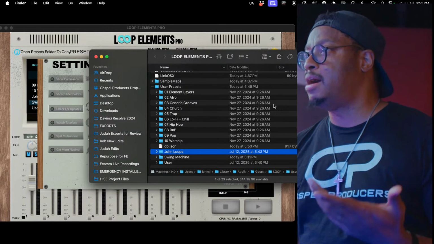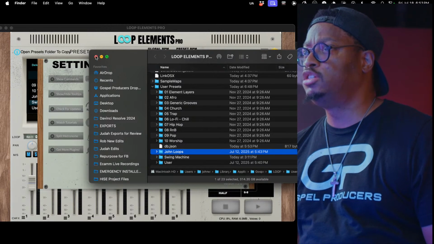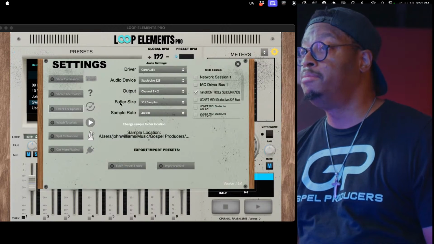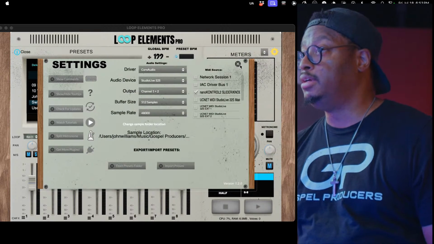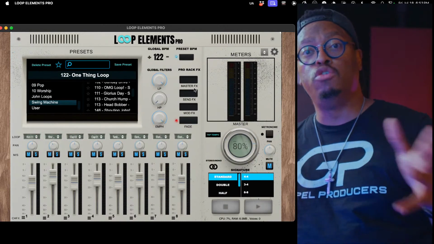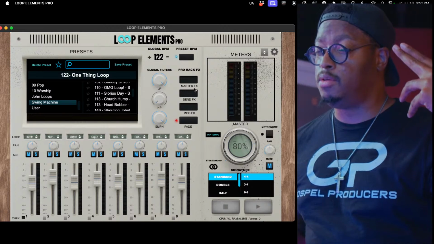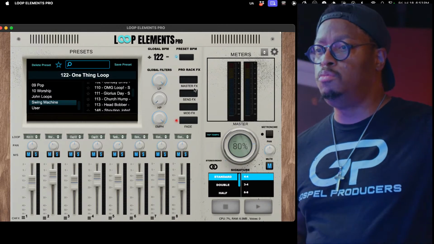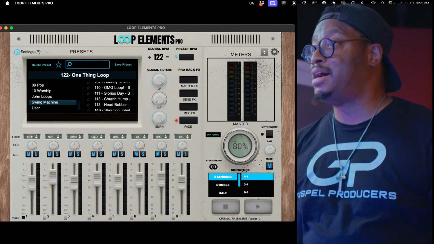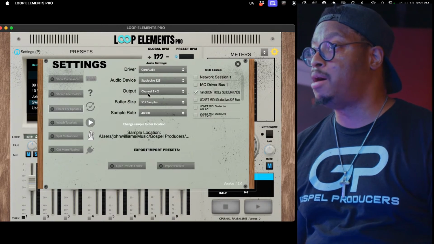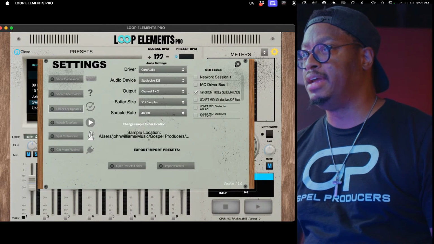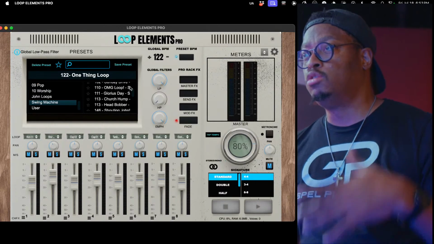But now you have the opportunity to create your own loops for Loop Elements and sell them, share them, give them away for free, give them to your homeboy, or import them from computer to computer, which was the thing that kind of triggered it in my own mind. I was like, dang, I'm doing all these loops on my desktop. I need them on my laptop. So that provides a solution, but it also opens up an opportunity for other people. It's literally just clicking and importing and exporting presets. All right, so those are the new features.